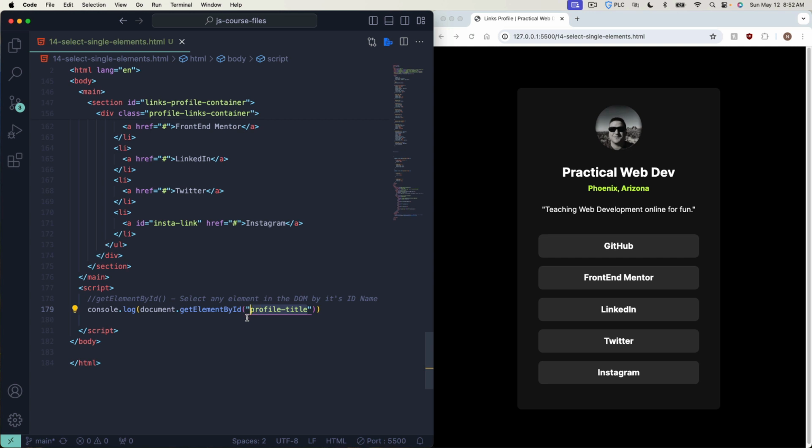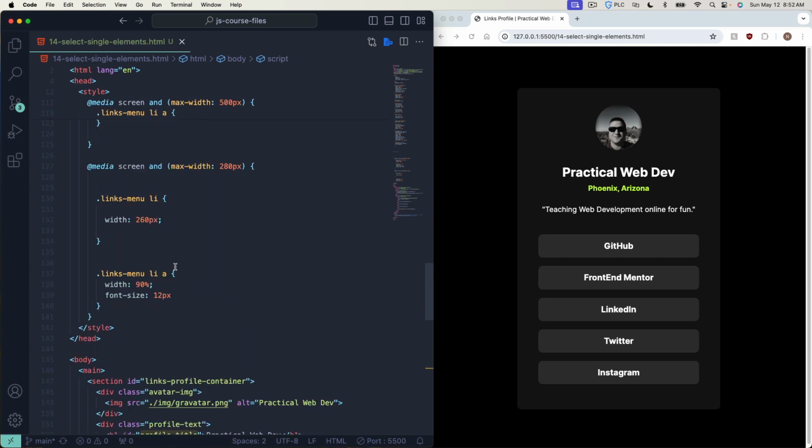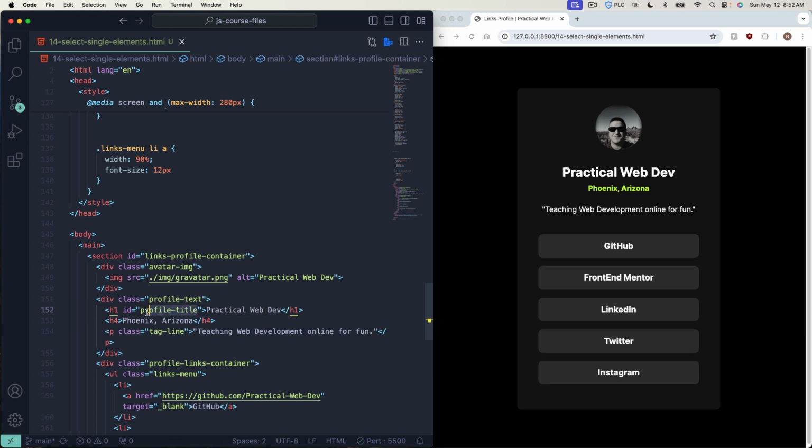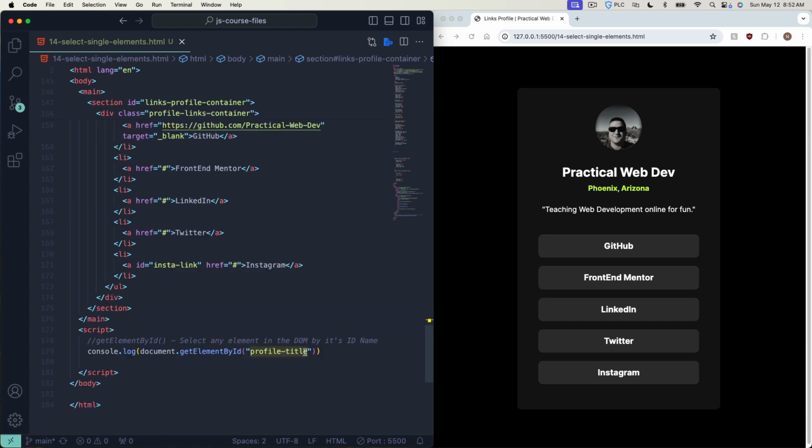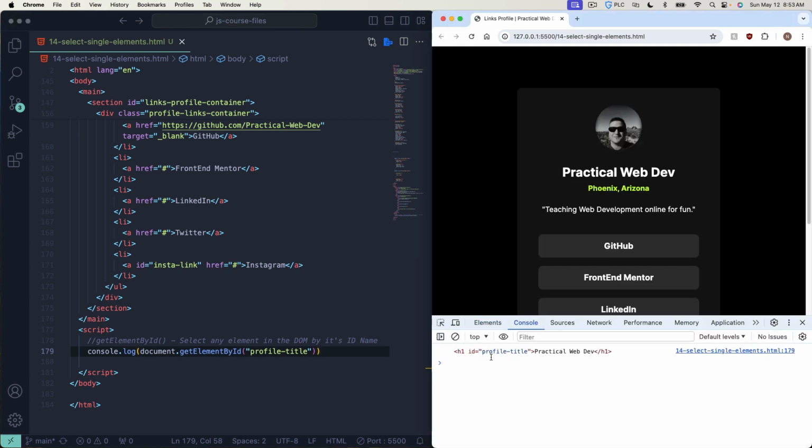And just a quick tip, guys, when you're doing this in a real project, I recommend always copying and pasting your ID names in here, because if you have a typo, obviously it's not going to select it and then stuff won't work. And I've gone a long time in some projects trying to figure out why something won't get selected, and the whole time it was a typo. So do yourself a favor and always copy and paste, okay? It'll save you a lot of time, I promise, because you're eventually going to make that mistake too. So we console.log that. Let's right click and inspect and go to the console, and there it is. So we did select our profile title.